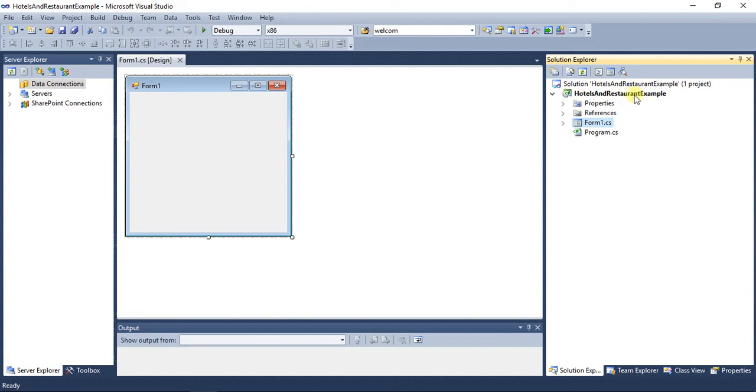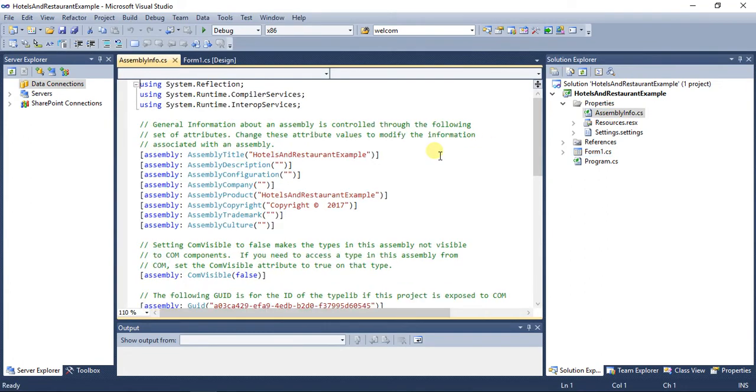Here is the name of our software, hotels and restaurant example, which creates some files for us, which contain different files and classes. So here Properties contains AssemblyInfo.cs, which is a class that contains all the configuration and the names and company name, products and copyrights related information.